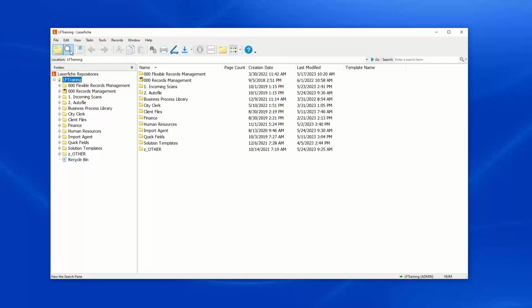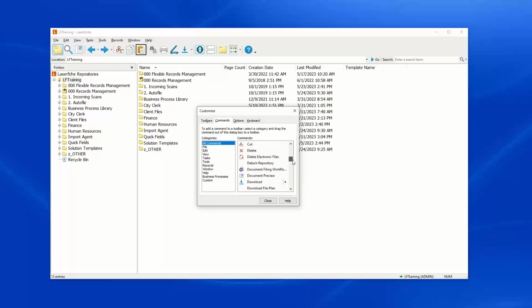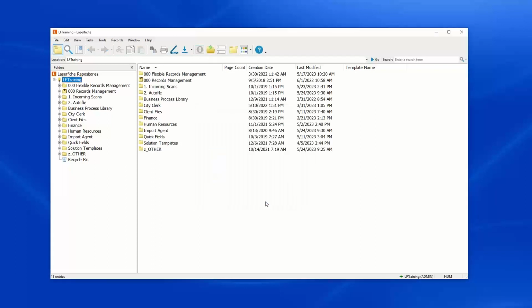Down below that, we have the toolbar. The toolbar icons, roll your cursor over any one of those icons, and it will show you what it does. This toolbar can be customized. Each user can customize their settings as they see fit. Simply right-click on the toolbar, click Customize. And at this point, with the Customize pop-up, you can rearrange any icons on the toolbar, or by choosing Commands, you can add any additional icons that you see fit from this list of common Laserfiche tasks and activities. They are organized with categories on the left-hand side there, and then choose your options by clicking and dragging option. For example, maybe we want to add the up one level toolbar icon, add that to the toolbar, put it wherever you want on that toolbar, and when you are done, click Close, and now that icon is available to you at all times. Again, this will be for each user, so customization by a user will not affect anybody else but themselves.